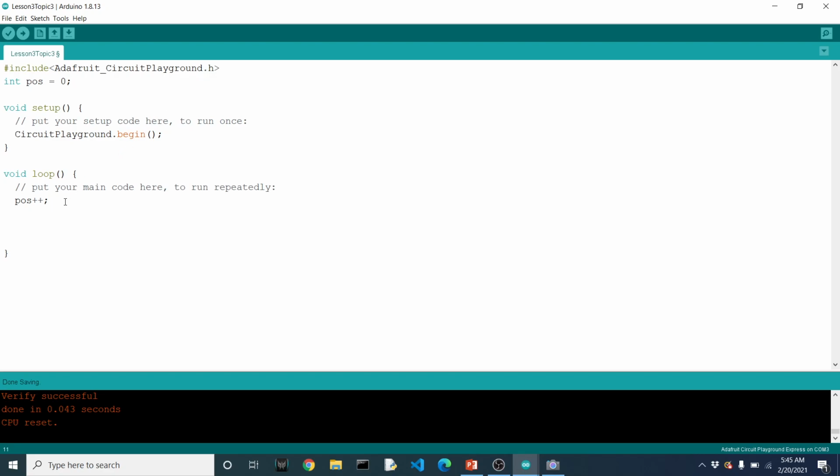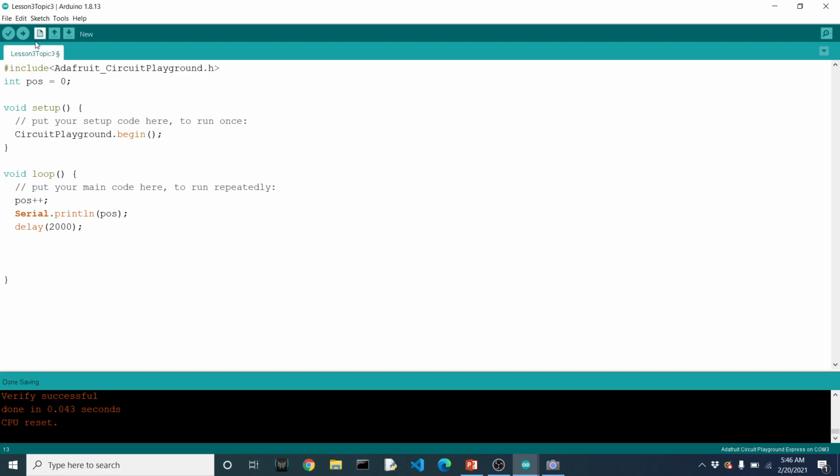So if you go down to the loop, I've introduced our first way that we can modify our variable, which is simply to increase it by 1. So this nice little operator, the plus operator, will do exactly that. And let's go ahead and use our serial monitor to investigate what's happening here. And let's offer a little delay. Only from experience, I know that this is going to go really quick. And let's say a delay of 2000. So we have a little bit of time to kind of look, explore, and talk about what's happening.